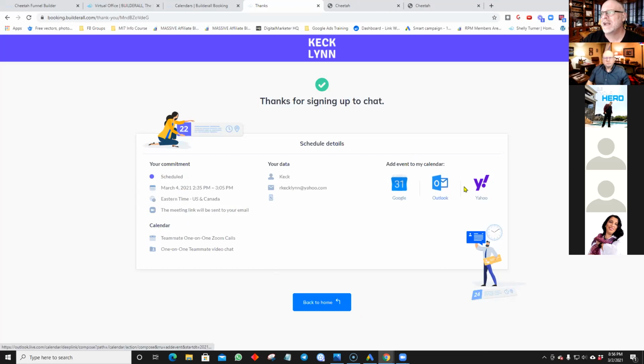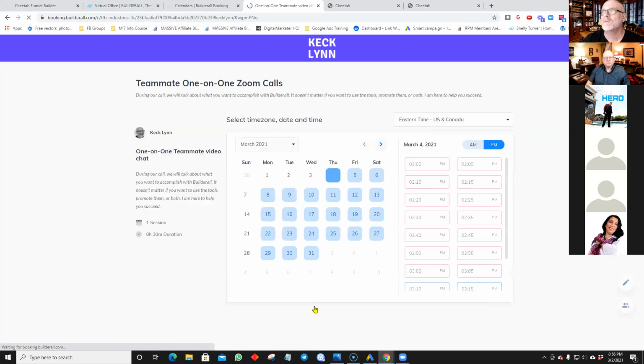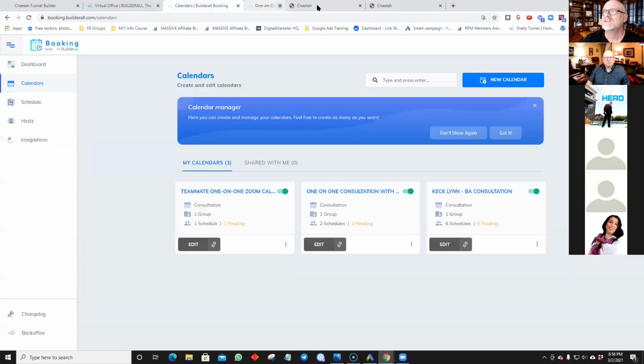Plus, it has these calendar integrations, and they're more likely to keep the appointment if they add it to their calendar right here. And if I wanted to redirect to a page and add all this stuff, I don't even know how to do that. So that's one of the reasons I like this. If you click this back to home page here, it takes them back to the calendar. All right, so that's how that looks.